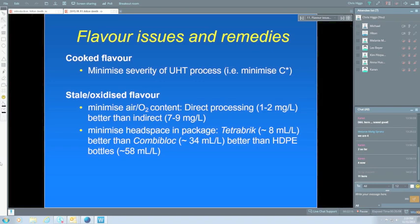The Combi Block, where the package is preformed, has about 34 mils per litre. And then the plastic bottles are something like 58 mils per litre. So bottles have the largest headspace, and hence you would expect to have the most problems in terms of stale and oxidised flavours.